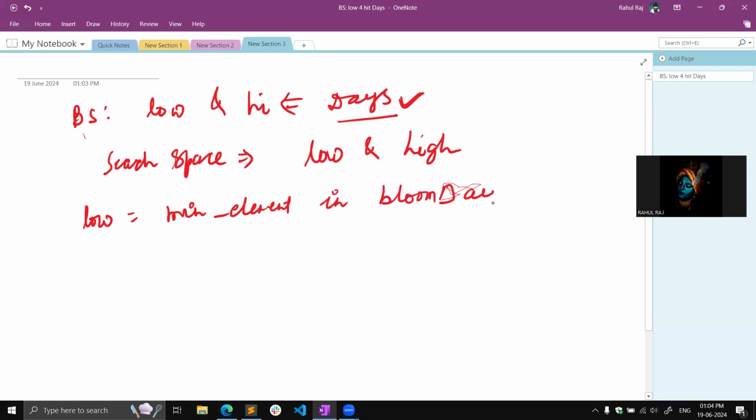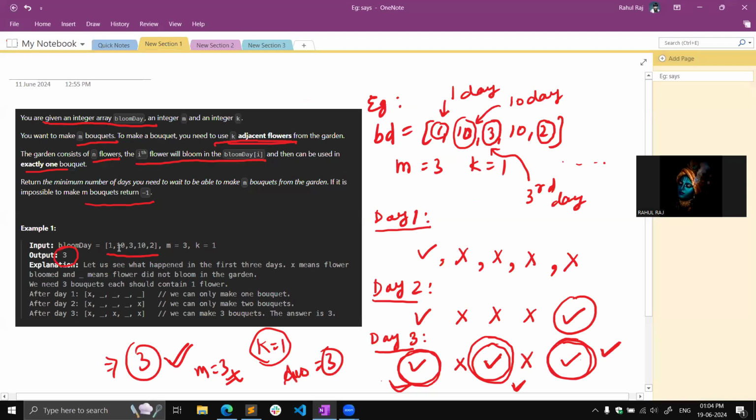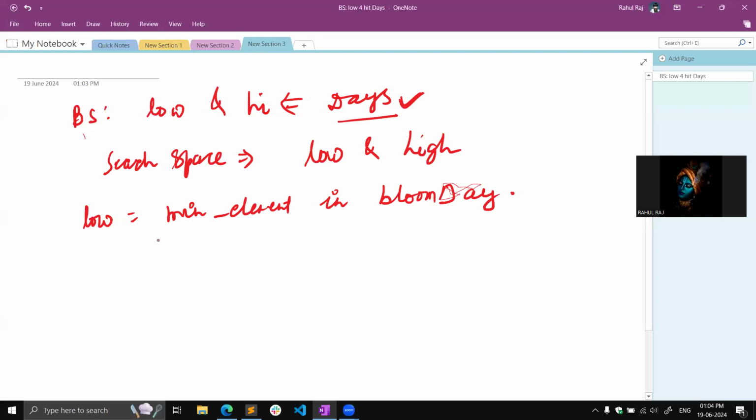Let's look at the example. Here we have 1, 3, 10, and 2. Looking at this value, we are very sure that on the first day itself this flower will bloom, because this is the minimum value.